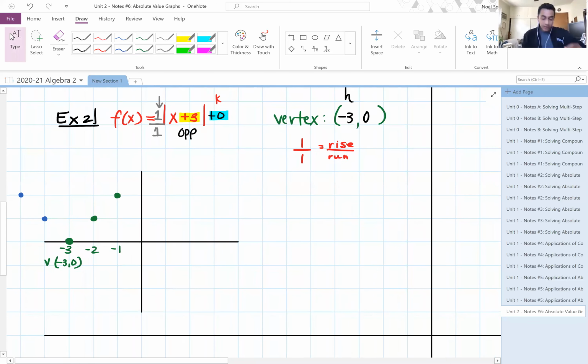Right, so you see the importance of labeling V as the vertex, because I know that that's the point where the 2 lines are gonna meet, right? So I don't wanna make a mistake and draw the V somewhere else. I wanna draw it so that they both connect at the V at the very bottom, all right? So then now we can connect, starting from V, from vertex, connect your points.